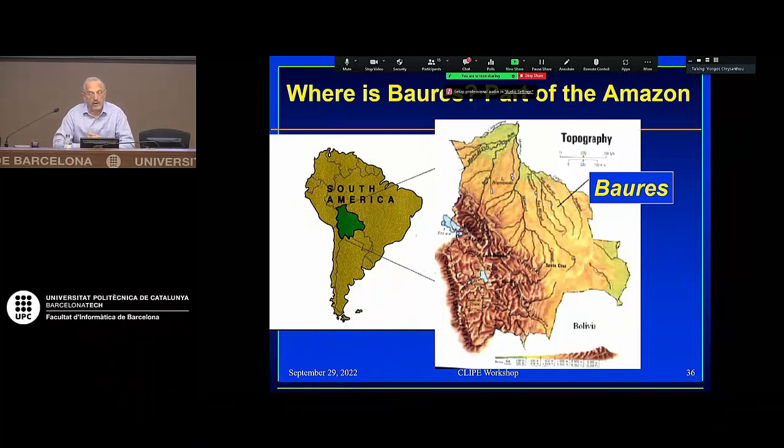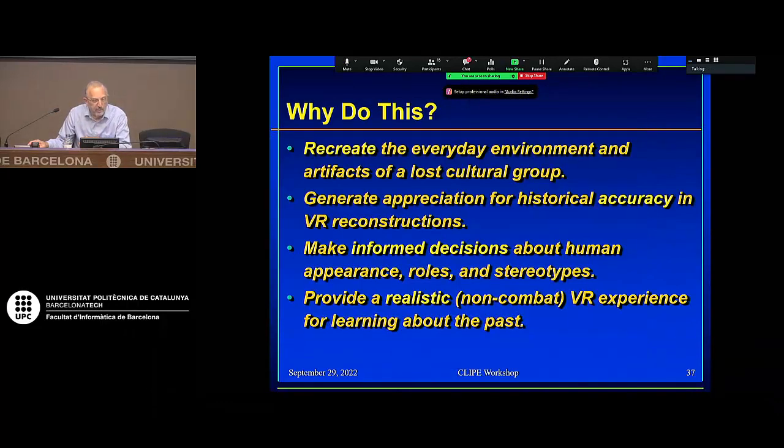So first of all, where is Baures? Baures is in the Amazon. Bolivia is a landlocked country in South America. The Andes are the mountain range to the west, and the Amazon is this broad plain. What's interesting about the Amazon is its environment, where half of the year it's underwater in the spring, and half of the year it's dry because all that water drained off in the Amazon basin. And what's surprising is that the people who live there actually learned how to control that environment in order to survive year-round, including having adequate food. They ate plants and fish, primarily.